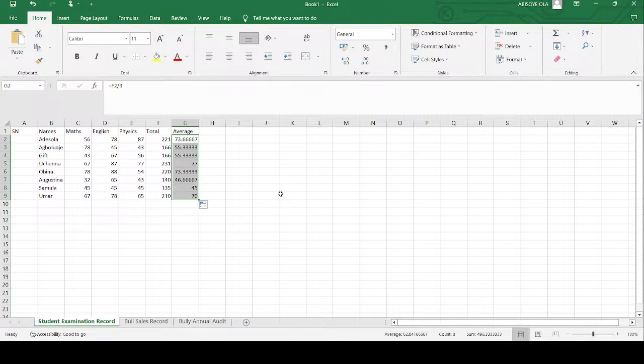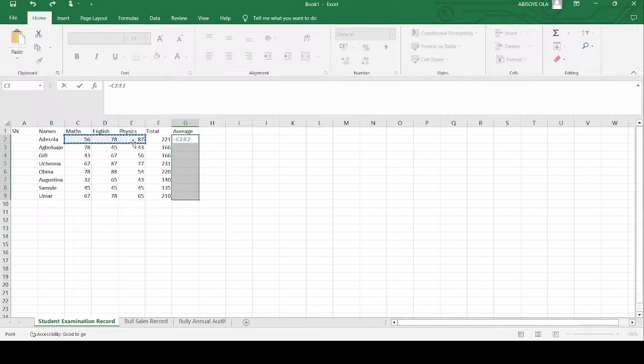So either way, either you do equals to, you click on maths, or you can do range divided by 3 and you hit enter. Oh sorry, that's going to give us a value error.